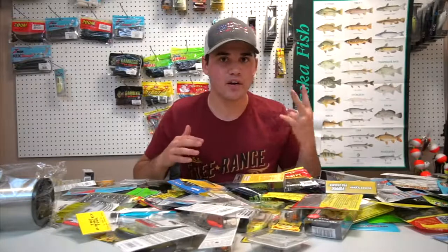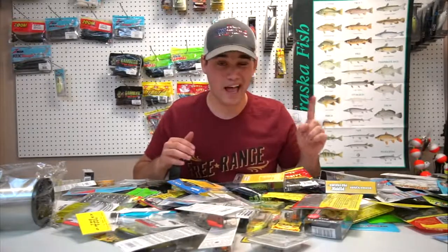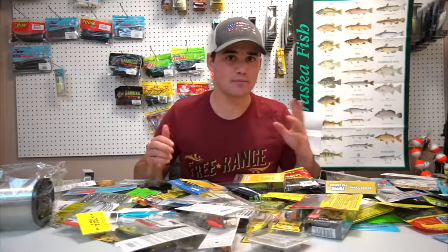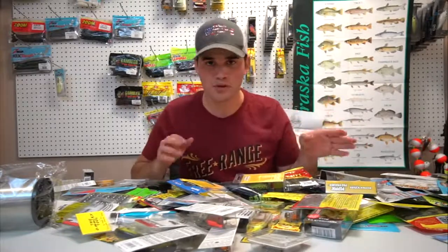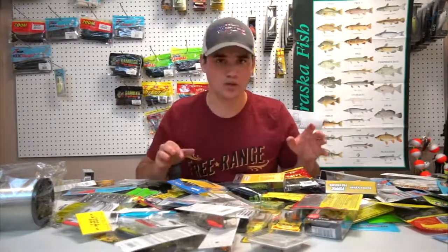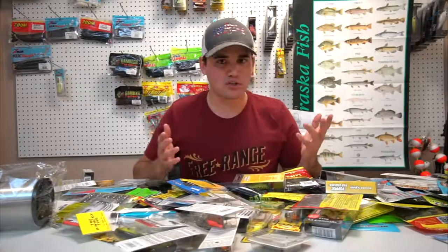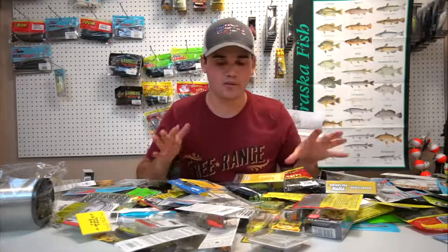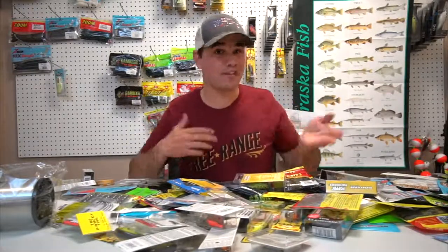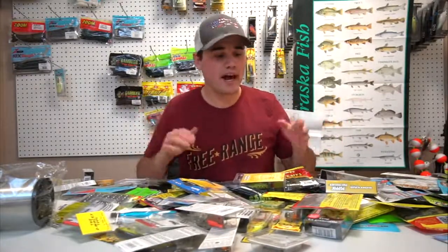All those colors there, there's only two of them out of all those. There's black and blue, and there's green pumpkin. Sometimes like green pumpkin red flake, or black with blue flake. But basically black and blue and green pumpkin are my go-to colors on soft plastics. Essentially, those are the only two colors you need. Yes, I've used other colors that may work a little bit better than those two, but those are my go-to. So as you can see, I buy a lot of them because anywhere I'm out in the country, I throw those.